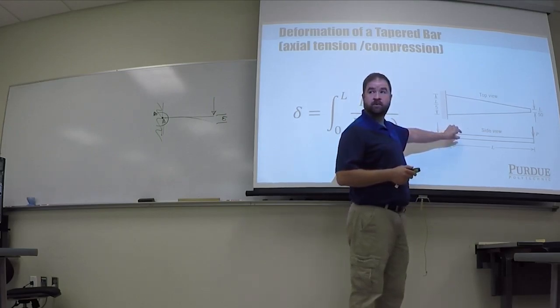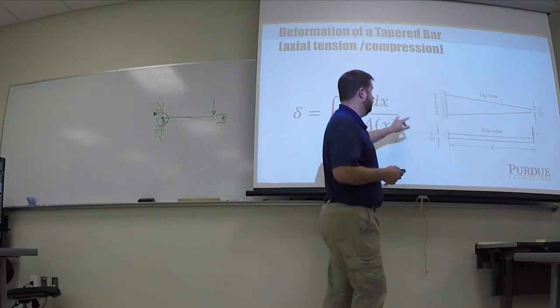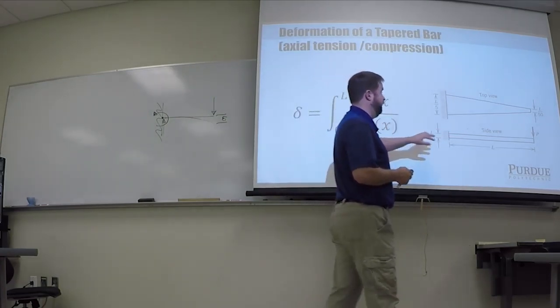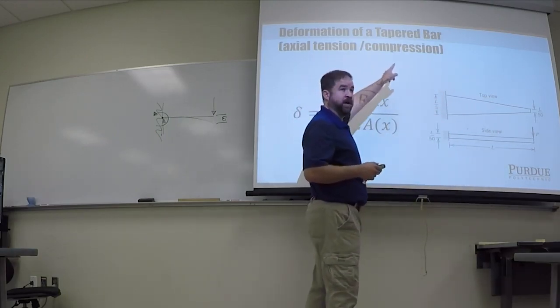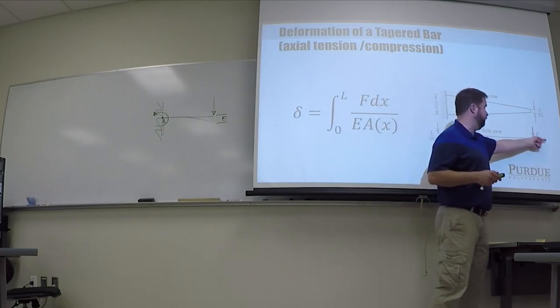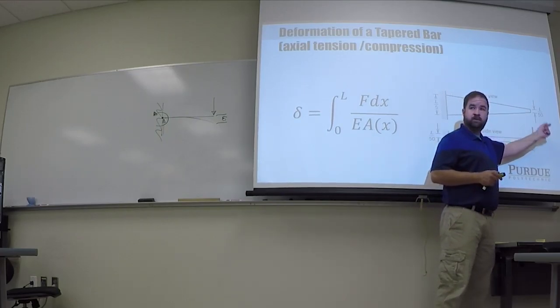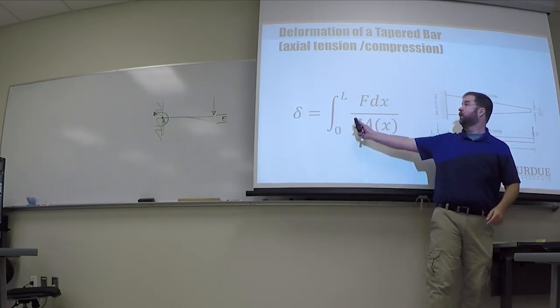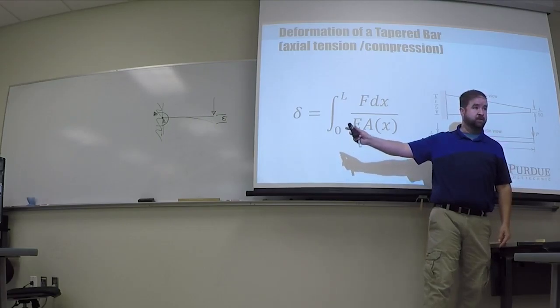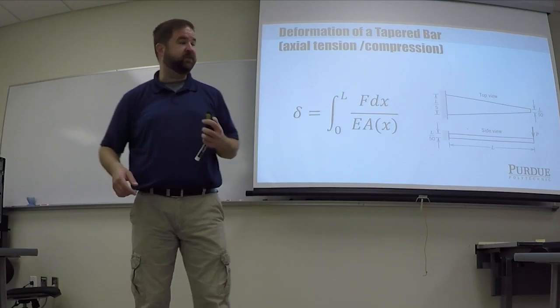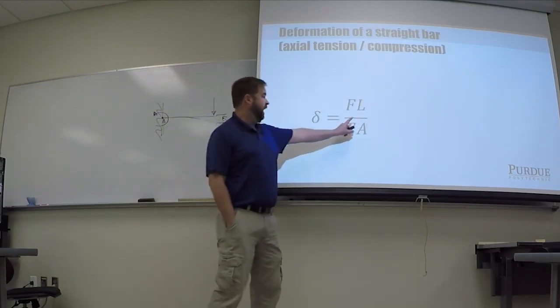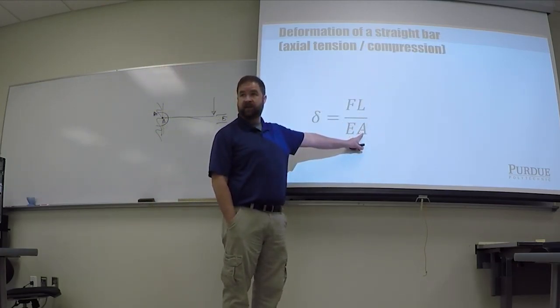So that's our geometry that we're talking about here. Okay? Now, I didn't change my graphic here. In this case, we're talking about tension and compression. So my arrow here really should be pulling that way. Okay, so this equation here is for axial tension and compression. Remember that on this slide, this A is constant down its length, right?